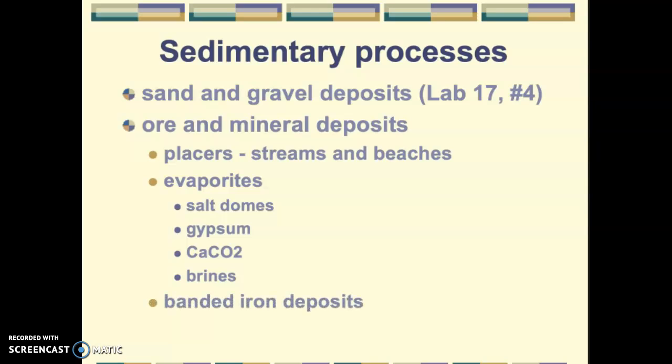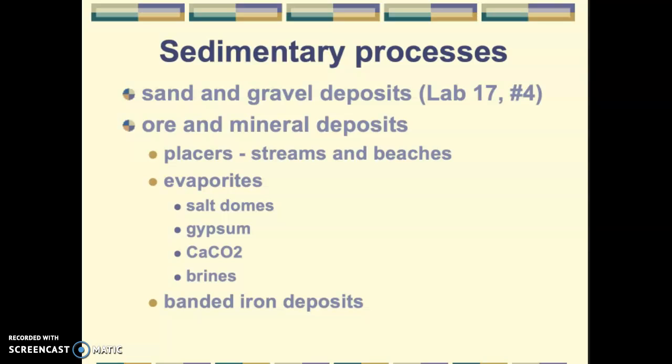Another example of a sedimentary process that is chemical is the process that produced what we call now the banded iron deposits. And these are chemical precipitates that settle out of the early ocean. So early in the Earth's history, there wasn't any free oxygen at the surface or in the ocean. Bad for life, or for a lot of life.